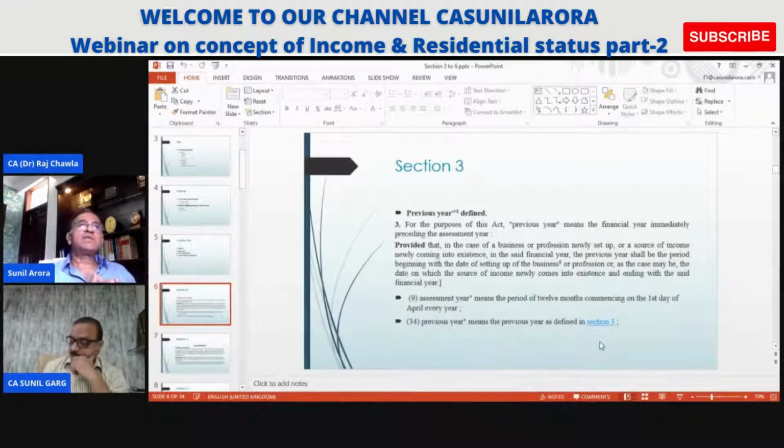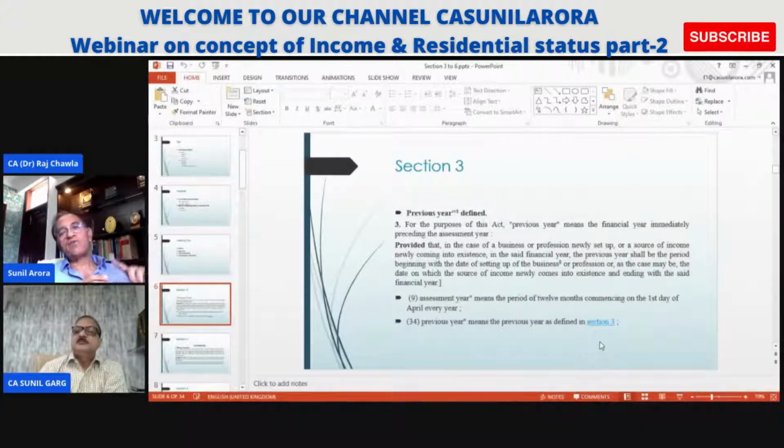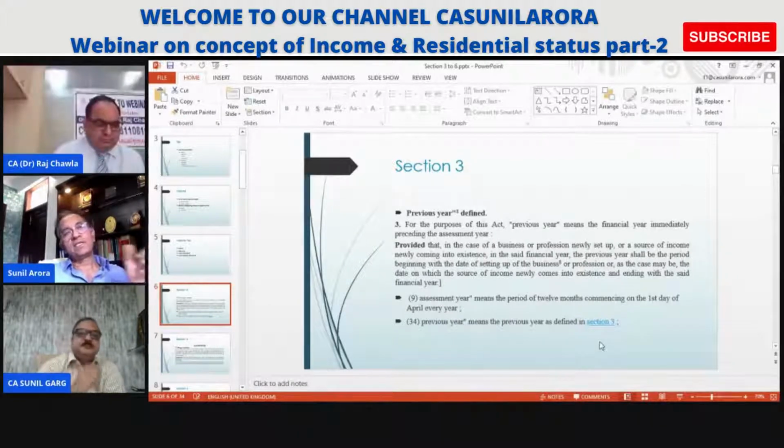But anyway, the concept of assessment year is there, starting from 1st April every year. Now, the tax for the previous year has to be collected through advance tax and TDS of course, but it is to be assessed in the subsequent year. That is the concept. So we are working on a 2-year concept where the income of 1 year is assessed and the next year is known as the assessment year.